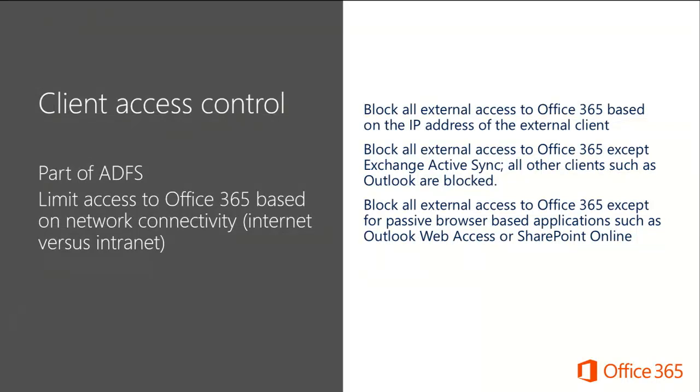You could decide to block all external access apart from Exchange ActiveSync. You could allow your users to take their cell phones and synchronize their mail, but not have access to maybe your files, which are stored on SharePoint Online. And you could alternatively also allow access to Office web apps.